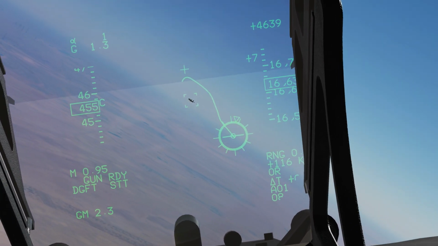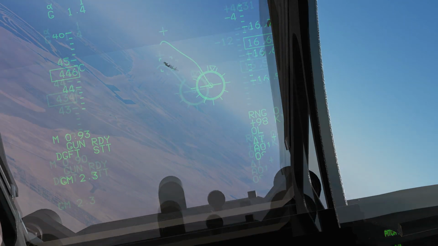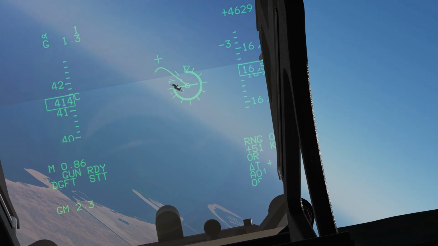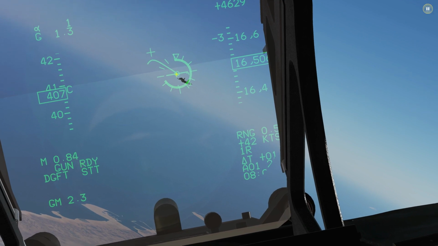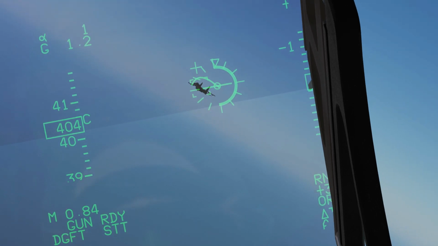The range counter, each spike on the outside with relevance to the range counter means 400 feet of distance from us to the target. So that's 400 feet down, another 400 feet down, another 400 feet down, and so on. And all we've got to do is hold the pipper over the target like that. So the pipper there is over the target, and you should be able to fire and hit. I think I'm going to give him a quick pop. So let's get over here.